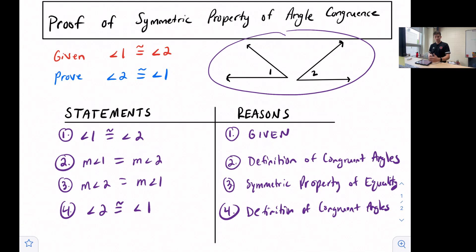We talked about our statements on the left side, making sure those are based on facts. The number of statements could vary—it could be four like this, could be less than four, could obviously be more than four. Always remember to start your first statement and reason as your given information, and always end with what you're trying to prove. Also give a reason for your last statement.